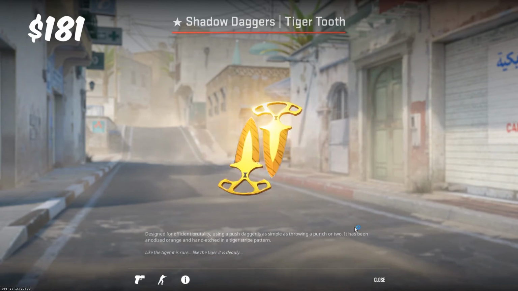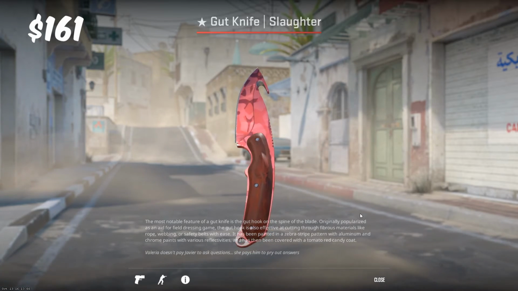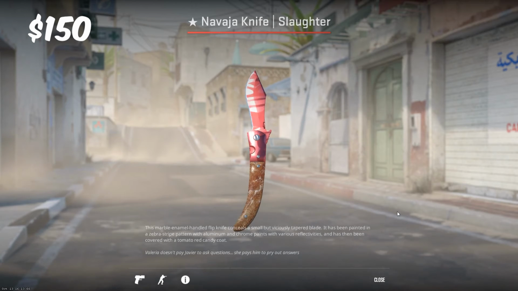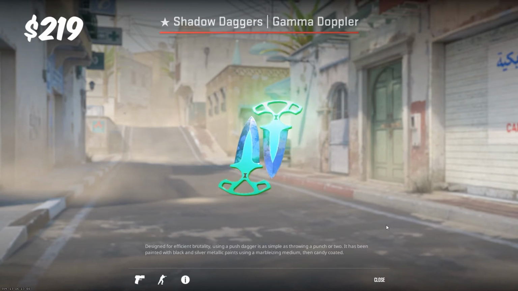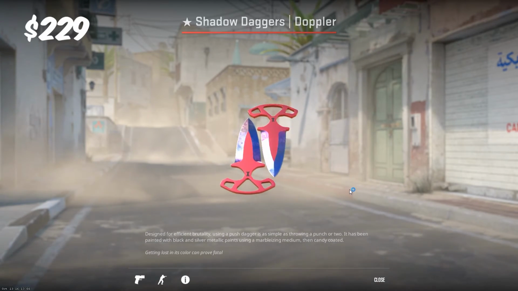They're one of the first good skins you could get in this price range too, along with the Slaughter on the Gut Knife, Shadow Daggers, and even the Navaja as well. They're all similar prices, so you could have the choice between the three. Just above $200 is where the Dopplers start to come in. They'll still be on some of the lower end knives like Shadow Daggers, but you do have the choice between Gamma Dopplers and normal Dopplers.